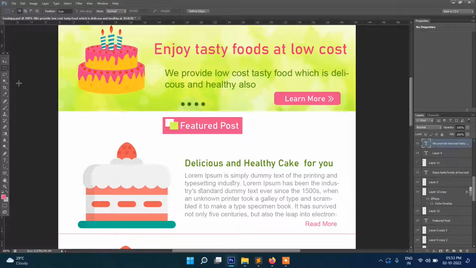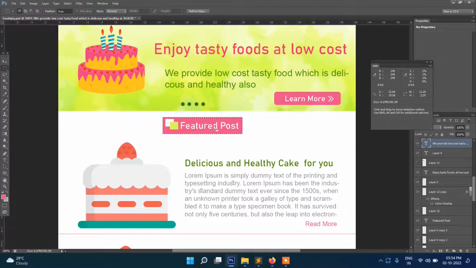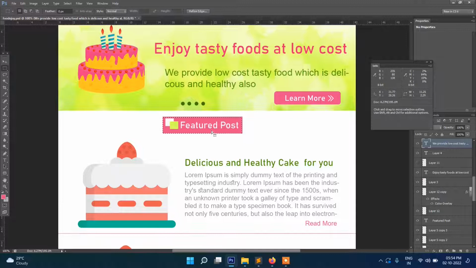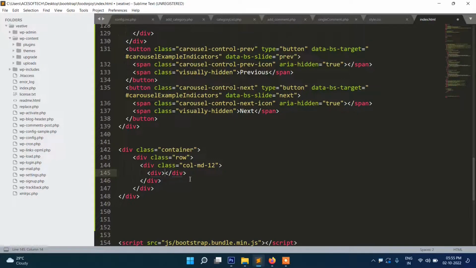Let's check its height and width. So the width and height is 360, 320 and 65. Okay, now let's go here. So class heading box.